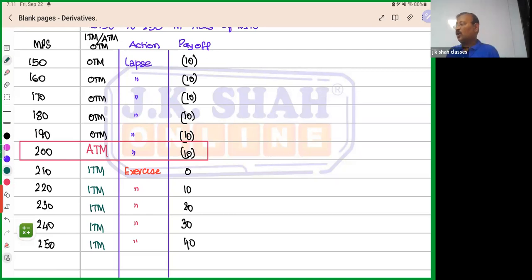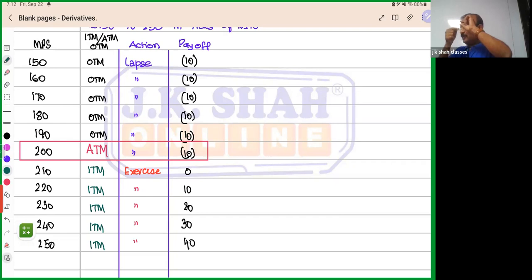If you notice from the top, in this problem it says OTM. It keeps going OTM till a particular stage where it becomes ATM, and then from the ATM, it starts becoming ITM. Now, as we go along and prepare more advanced tables, it will become important for you to identify the ATM point. And then all you need to analyze is one thing, either upar ya niche. You identify whether it's uske niche is ITM or OTM.